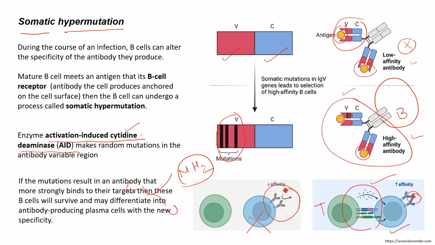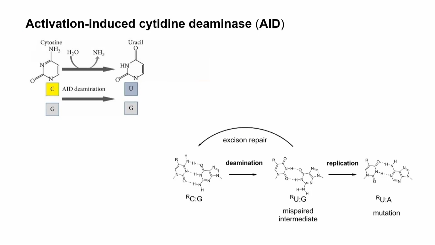But these three processes can lead to a very high affinity B cell population that can bind very efficiently to an antigen and clear this antigen. And this is what this whole chapter is named for: antibody diversity, and how it is generated in order to clear the antigen from the human body. So this is the final slide for today's class.